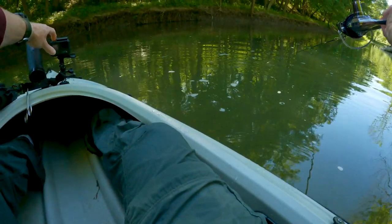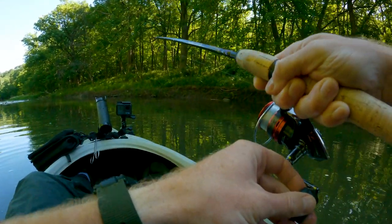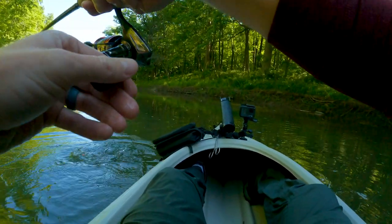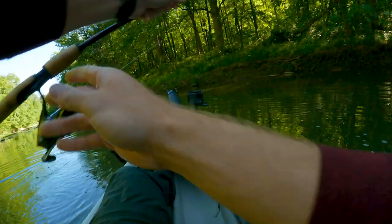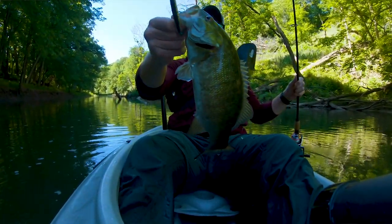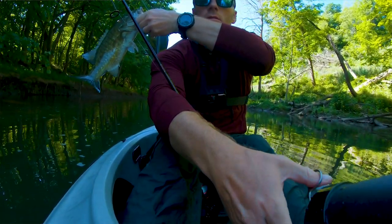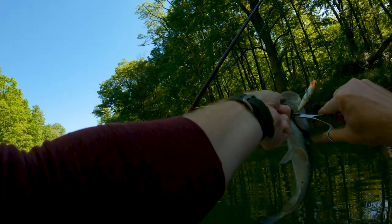Better one. That's a better one. That's a real good one. Question is, how much of that did he eat? I think he's got two trebles in him. Oh boy. That's a trophy smallmouth anywhere. Look at that. Oh my gosh, that is a fat smallmouth for in here. Let's get those hooks out, dude. He's got another hook in his throat that we're gonna pull out. We're gonna make this fish even healthier.